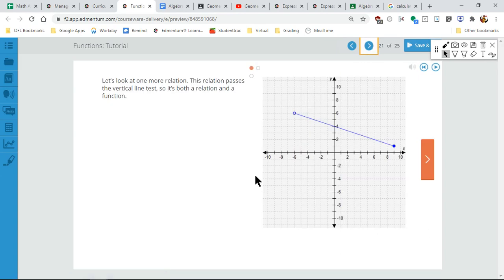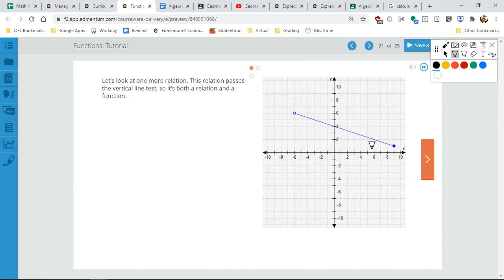So moving on here. If I were to look at this, it starts and stops. This starts right after -6. The reason I say it starts right after is it's an open circle. It does not include -6, but it could include -5.9999999. It could include that number because it's really close to -6, but it does not include -6.